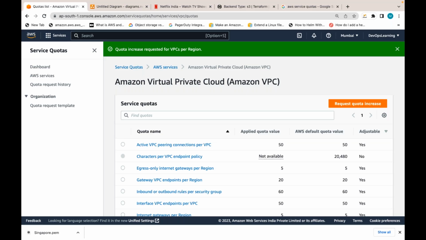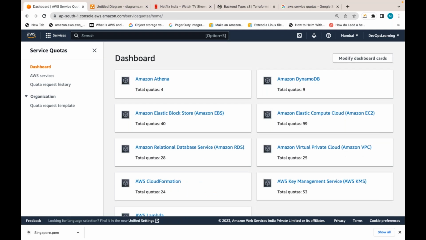But with the free tier plan, they may ask some questions. You need to give justifications so that they can approve. Clear? Service quotas, a very, very important concept in any cloud you take.